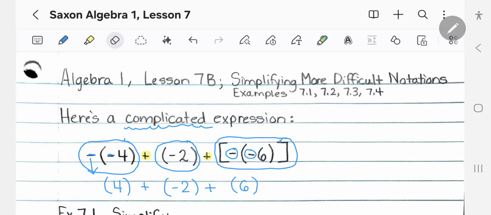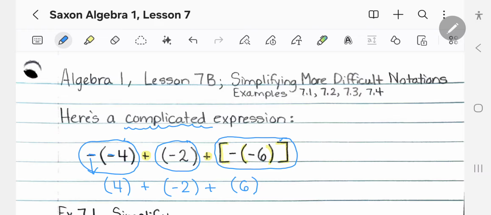Okay. And I want to talk about this for just a second here. We use parentheses, but then if we have something in parentheses that needs to also be in grouping symbols, usually the next level would be to use brackets. And then if you have more, you use braces, which we'll look at later. But just in case that's new to you, I will show that to you.